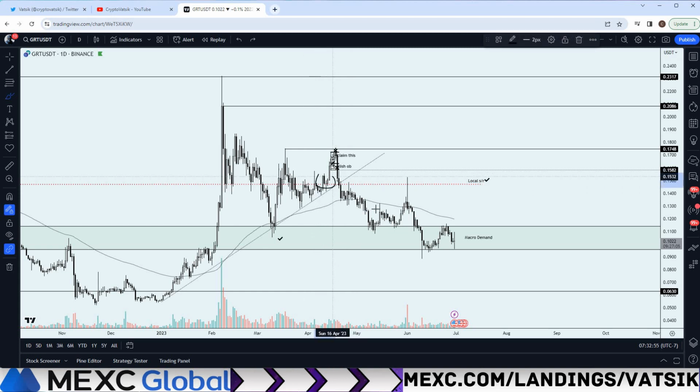In fact, looks like we reclaimed the level at the time. We had a nice push up, ended up being a bit of a double top here, but you'll notice price action almost immediately rejecting off of the 17.5 cent level and returning back below the local SR. So not what we wanted to see if you're looking for acceptance above the level. At that moment, we also broke this upward sloping trend, which had been confirmed at the time with at least three touches, okay? So some warning flags there, absolutely, at the time.